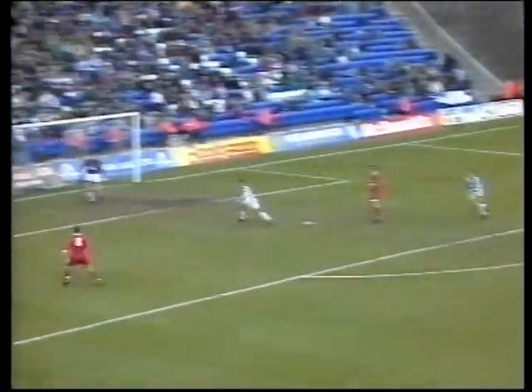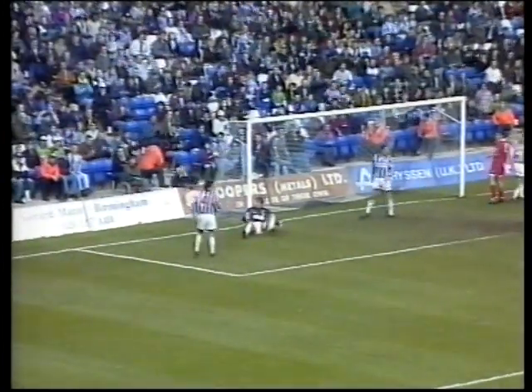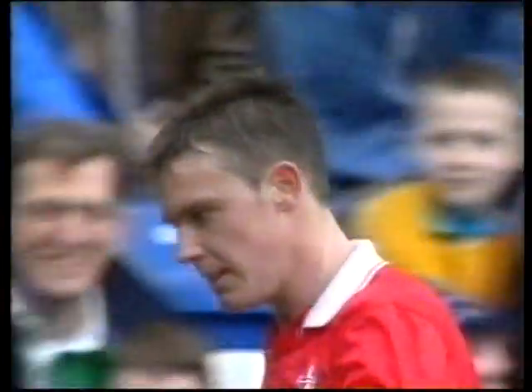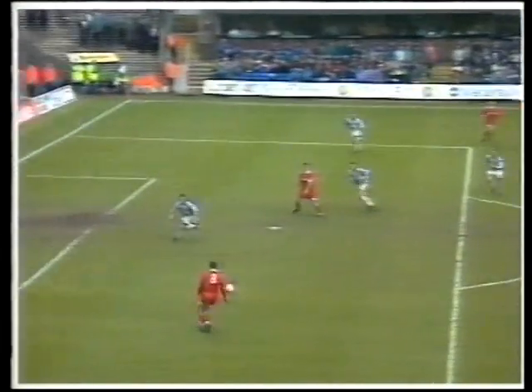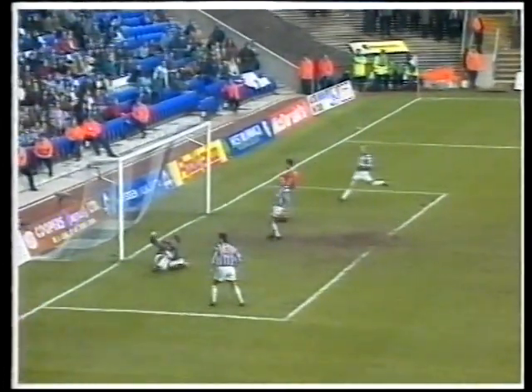He looks for Thorne, or beyond him, Beecham — good save — could have been on its way, certainly would have created danger anyway. Yeah, it was a good cross there, and Beecham, to be fair to him, he controls the ball well here, his first touch isn't bad, he dumps it down onto his left foot, and the keeper's made a good save with his foot.